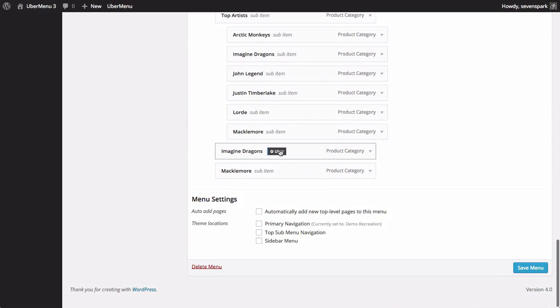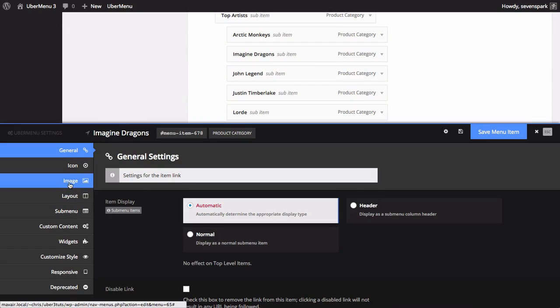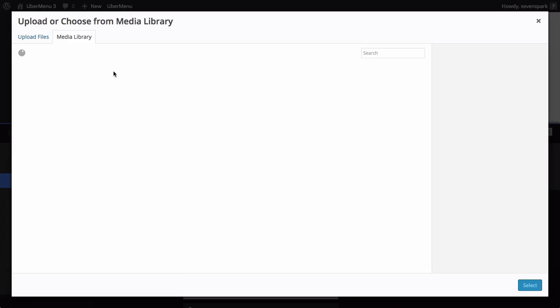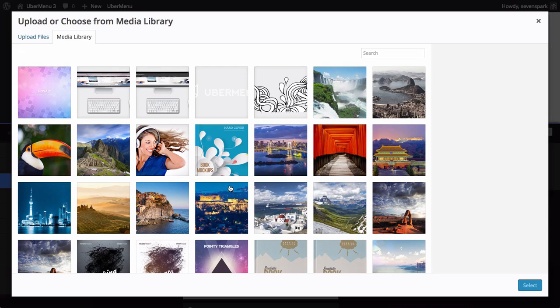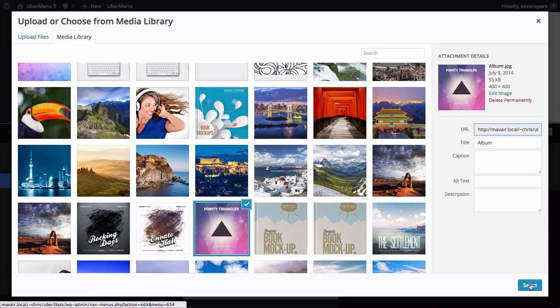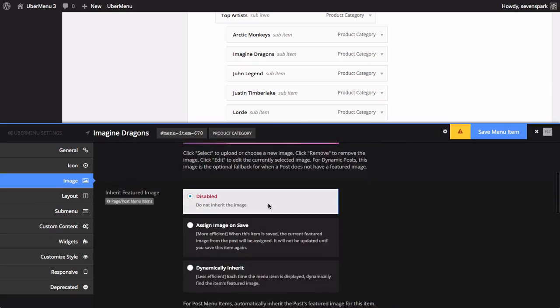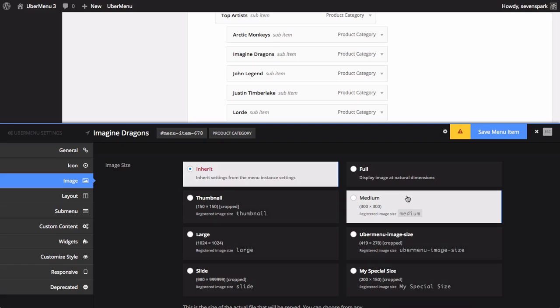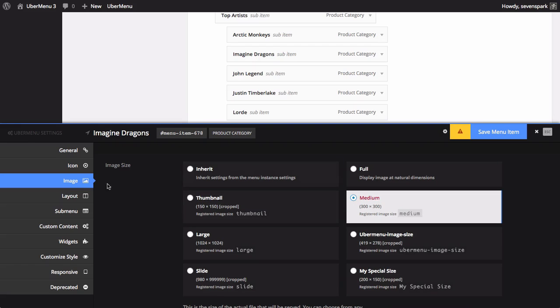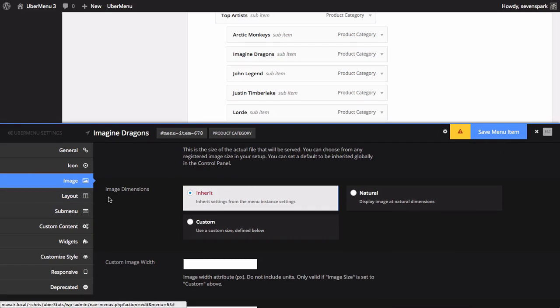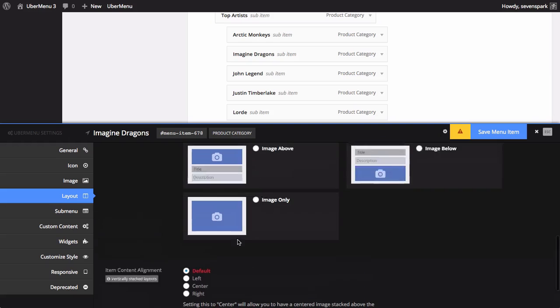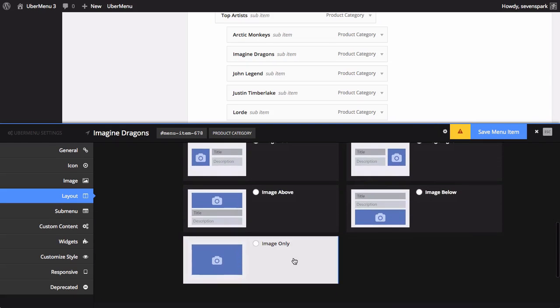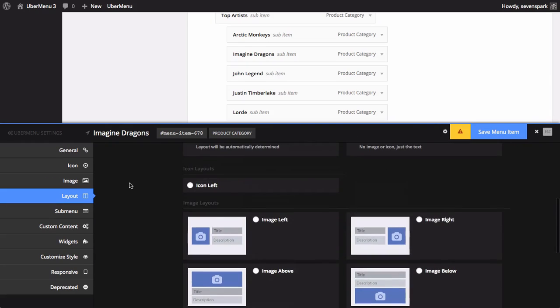So for each of those items, we'll open the settings, we'll go to the Image tab, we'll click Select. We will choose the image that we want to use and select it. We'll again want to override the image size. We don't want it to be cropped. We want to see the whole thing, so we'll select medium. And for our layout, we don't want to see any text. We just want to see the image, so we're going to choose the image only for our item layout.